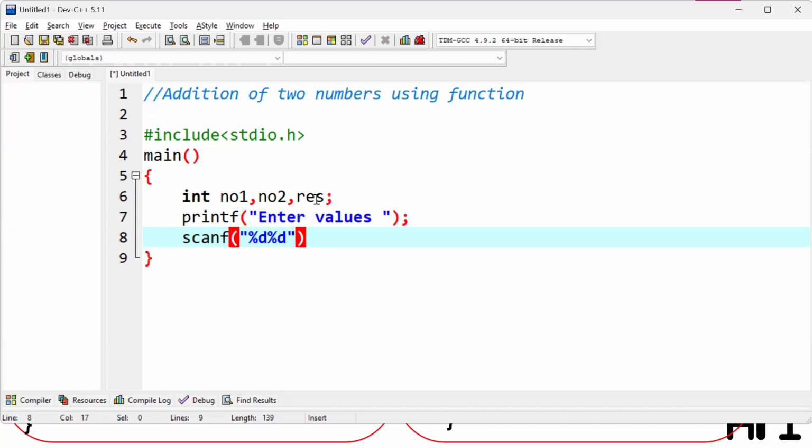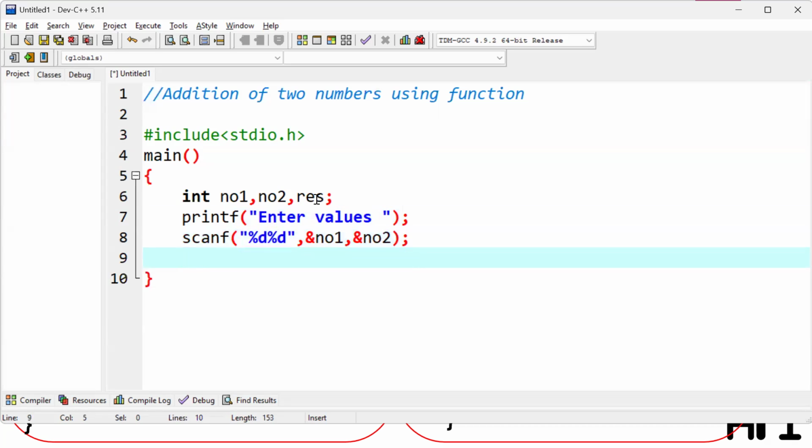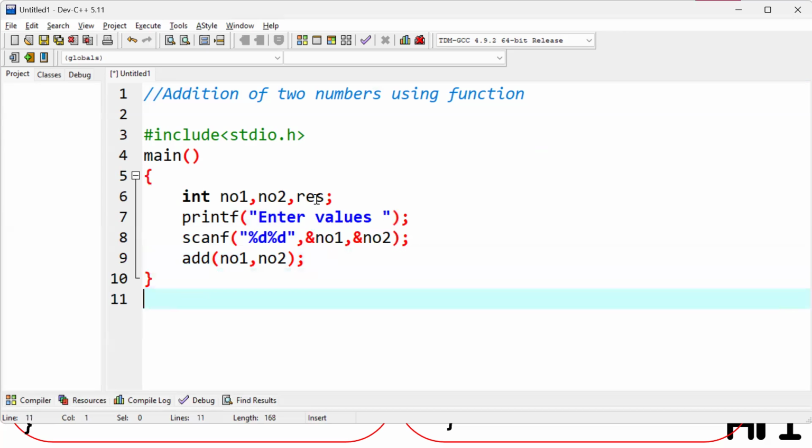So two values you have taken input. Done. And then you are calling the one function add. Okay, so we'll write down the program without using return statement, and again we'll write down the same program by using return statement. Now here you are not returning any value. If you are not returning any value, you have to specify the data type as void.